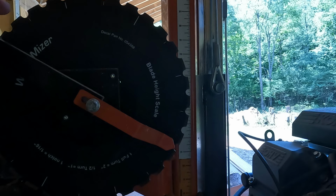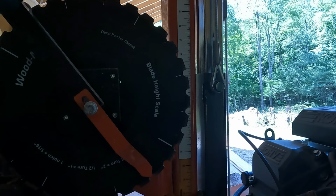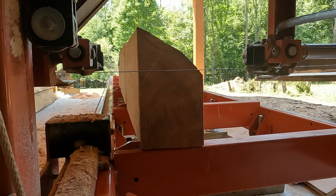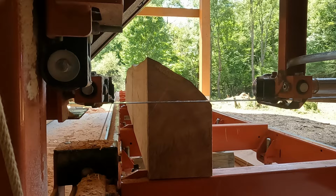And on the Wood-Mizer, 2 notches represents 1/8 of an inch. So I come back up 1/8 to account for the kerf of the saw blade. So if I come across here at 7 1/8, it'll leave me with my 7-inch measurement that I want. So there's my cant. I'm going to be cutting across at 7 1/8, and I might be able to get a couple boards out of what's above it. So instead of cutting that off and resawing it later, I like to go ahead and figure that out now.